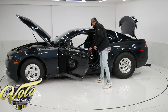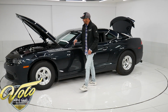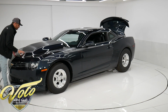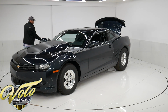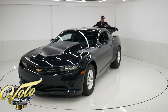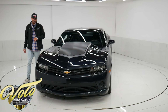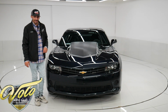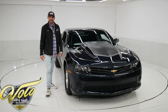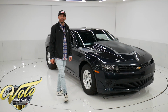Hopefully I did this car justice, guys. I will include the full description on the website. I have the complete build list on it. But anyway, that was my impression of this 2010 COPO Camaro. Again, this was assembled, disassembled, and reassembled by Turnkey Automotive in 2014. It is 100% street legal. This car will hurt a lot of feelings out on the road. So if you want something that's a midnight second car, here you go. It's street legal, ready to go. It is literally turnkey. You will not have to do anything except fill up the gas tank.